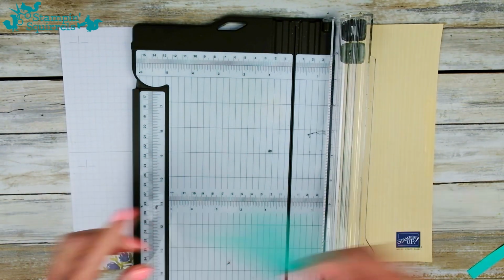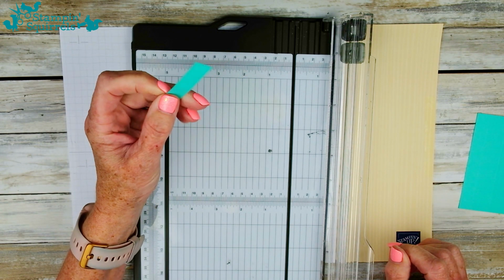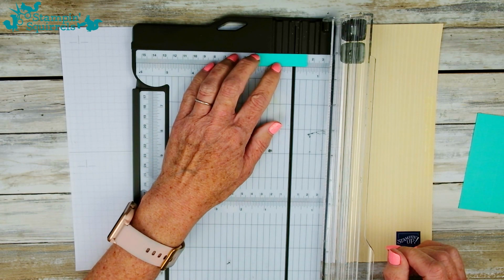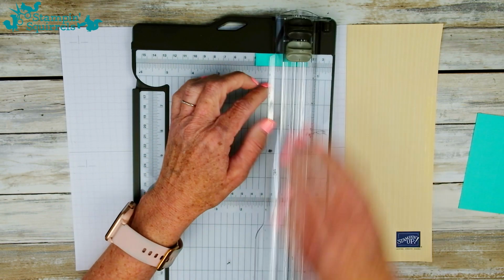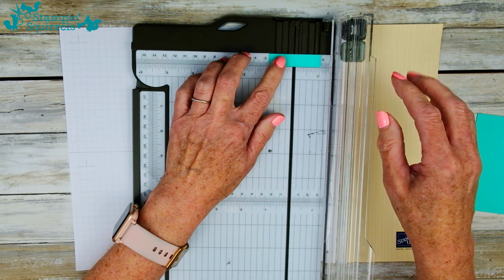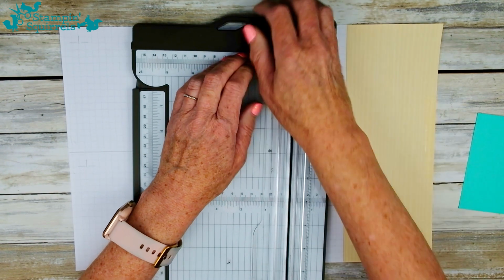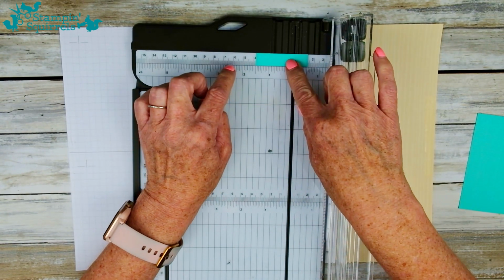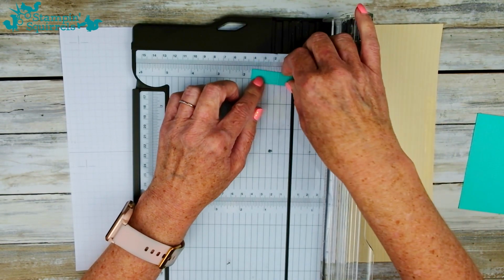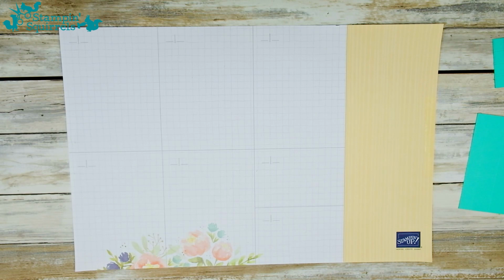Okay. I'm going to do the other scoring while I'm here. So your smaller 1/2 inch by 2 inches. On the long side, you're going to score it at 1/2 inch. This is a tiny piece, so 1/2 inch, 1 inch, get that right, and then 1.5 inches. All right, that's all the scoring done, so we'll pop that away.